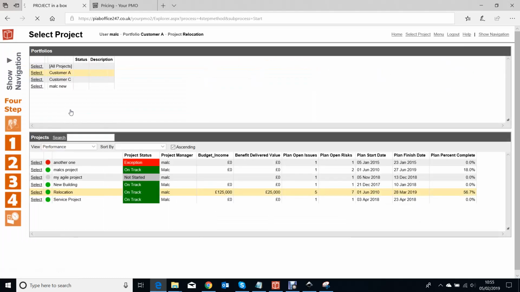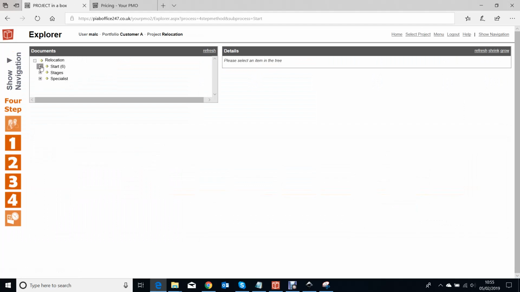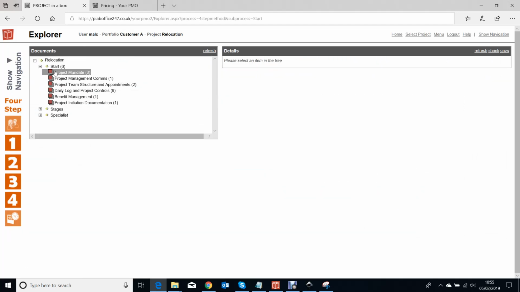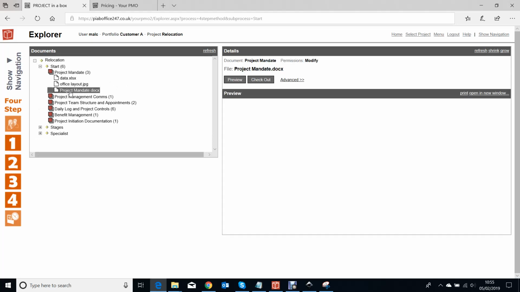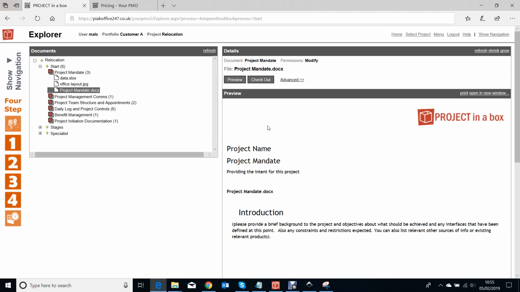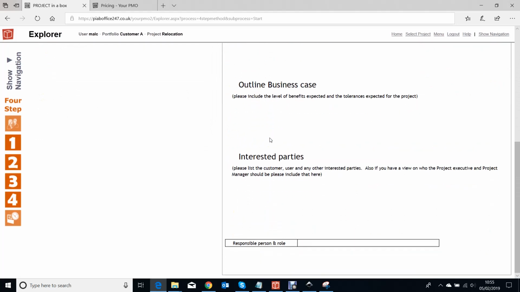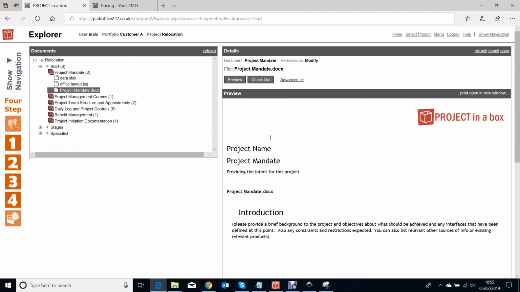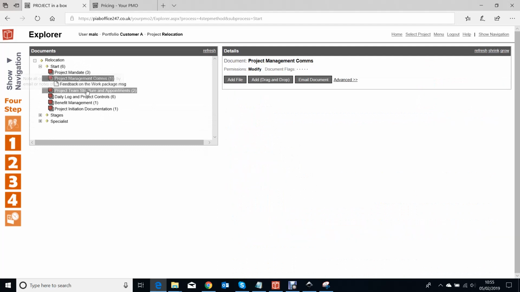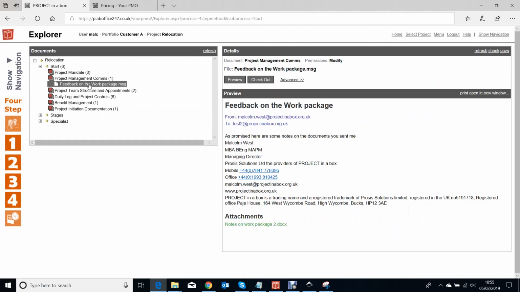If I click into a process, I see the documentation associated with that process. As I come down through that content, if it can, and it does for most things, it will preview the files for you, the most common types of files that are used on projects. You get a preview of the latest available version of the file, so you can read that, see what it means. That'll show you that for emails and Word and Excel files and all those sorts of things.